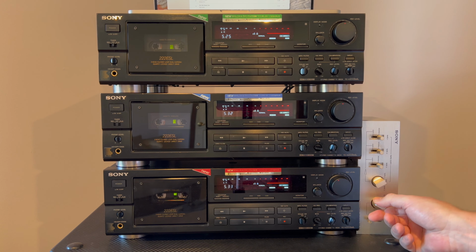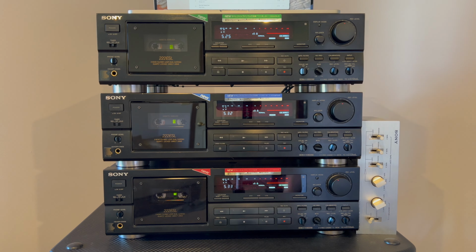Okay, as you may see, all decks record pretty well on the Type 1 tape. A little bit more hiss than on Type 4, but still in very, very good shape. From everything you see, Sony decks are the best decks to work with, and we can achieve the best results and as close to the source as possible.